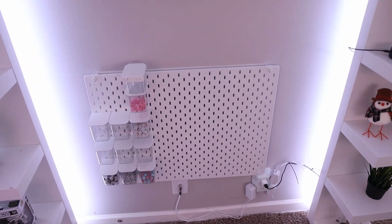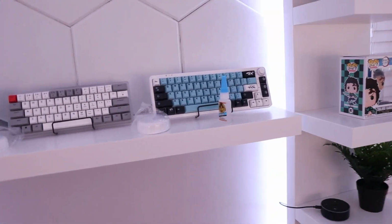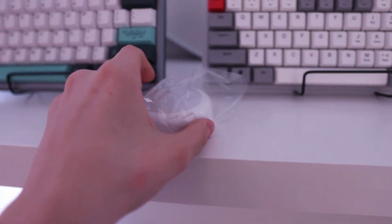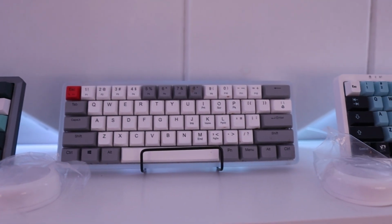Moving on right here, I have an IKEA pegboard that I pretty much just have some empty containers and some keyboard switches in. Then up top, I have a really, really big IKEA shelf. Again, I do have two lights that are going to go underneath here, but I don't have the batteries for them right now. I'm displaying three of my favorite custom keyboards that I've built.